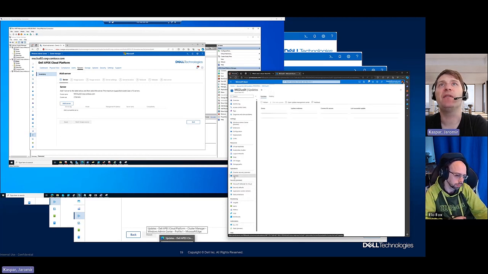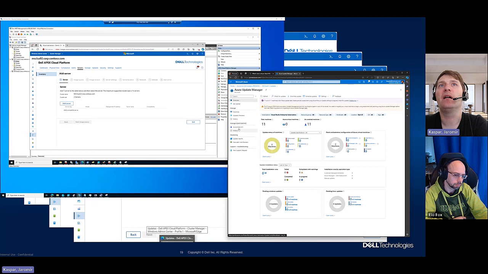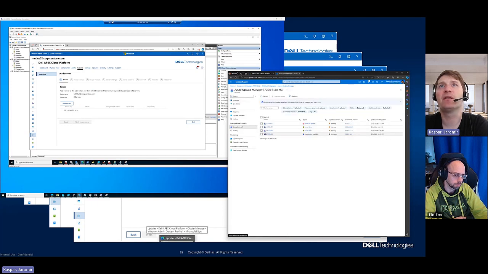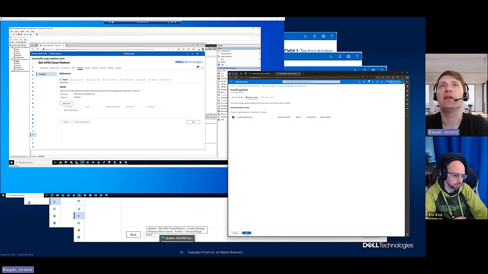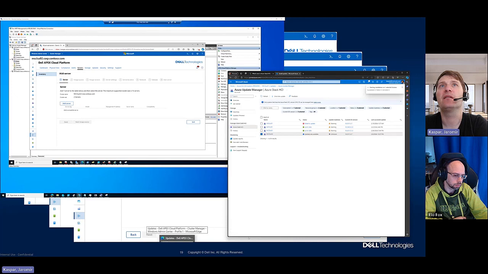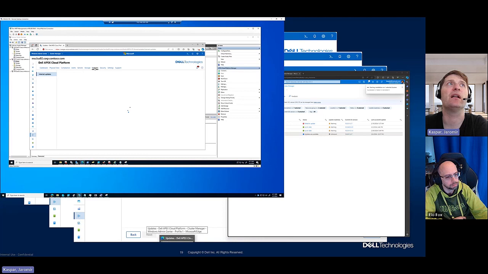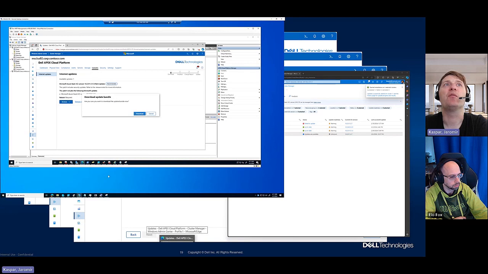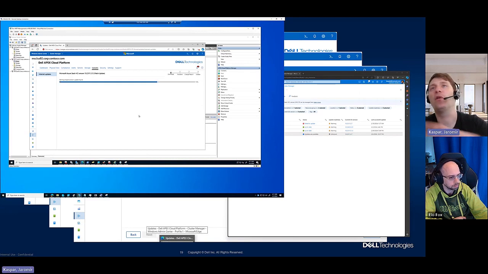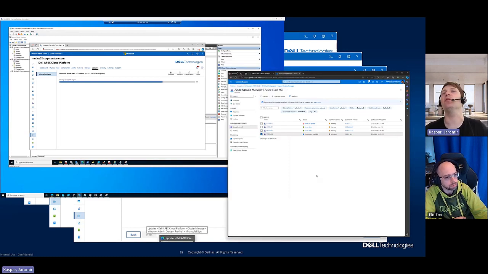From the updates perspective, this one is up to date. You can deploy updates from here, but it will not do any pre-checks. So if I go here in the MC, I can do a one-time update, just click next like this, and it will start installing. But probably what I should have done is install it from here, where I would be able to orchestrate it and also run some other pre-checks. But it's more or less up to you how you update it.